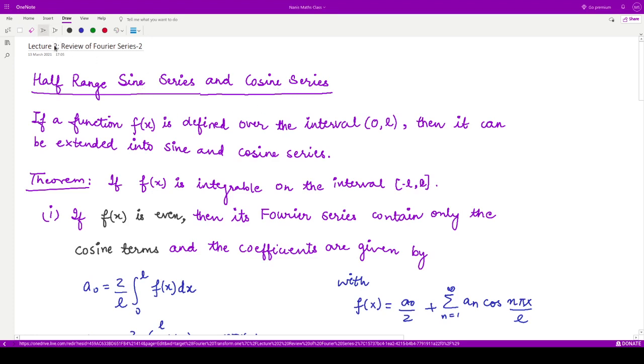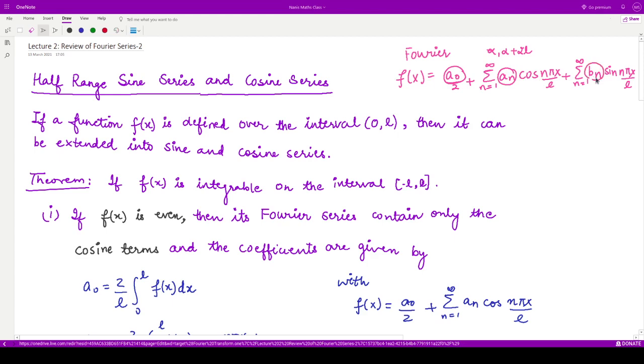So in the previous video we have studied the Fourier series expansion of any function. Say f(x) was our function, then the expansion of this function in the interval alpha to alpha plus 2L was represented by the series a0 by 2 plus summation n varies from 1 to infinity a_n cos(n pi x upon L) plus summation n varies from 1 to infinity b_n sin(n pi x upon L). This was the Fourier series, where these coefficients are represented by the integral formulas which we have discussed.